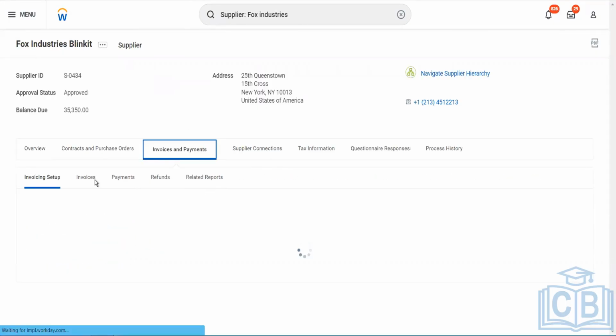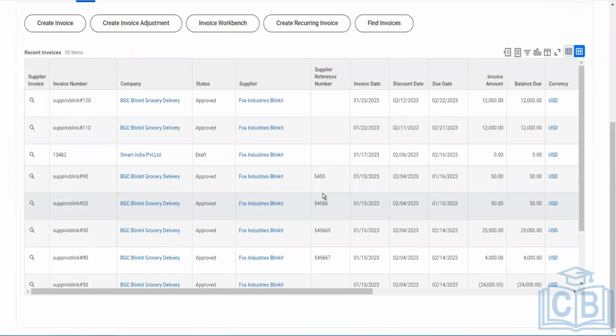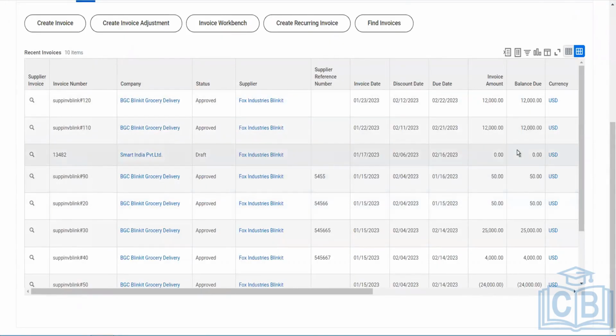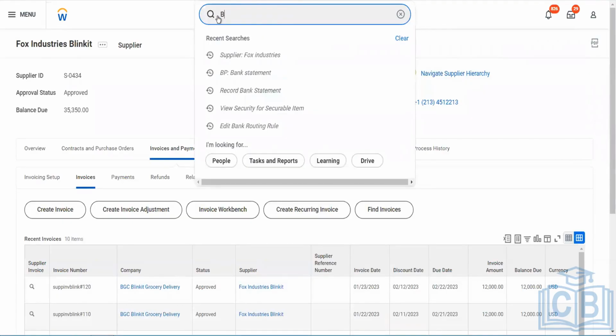Invoices and payments, anything which is unpaid, because we need some invoices which are not paid, which have some balance too. You need to pay these invoices. Perfect. We do have these invoices, for example. We have a BP for settlement also. Let's see that BP.